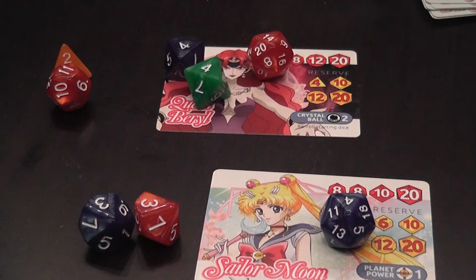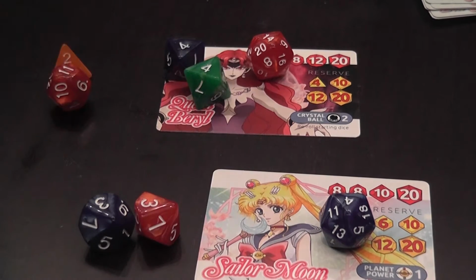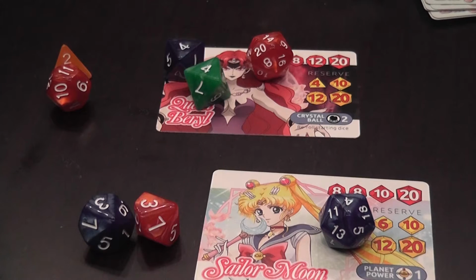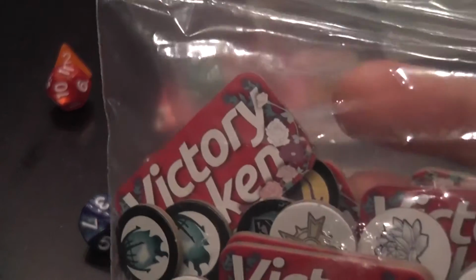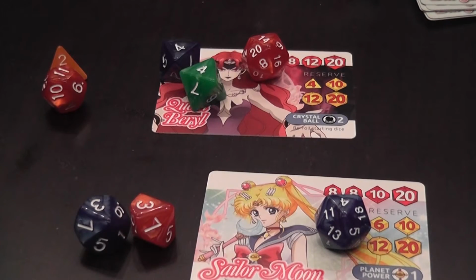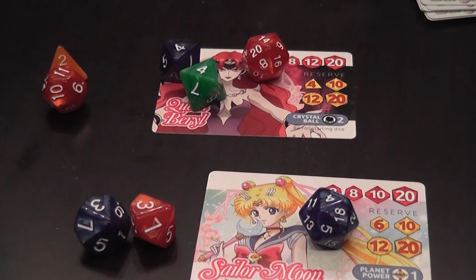The game continues until one player doesn't have any dice left, in which case the round is over and you score points, which are based on pretty much the number of sides on the dice that you captured and the number of sides on the dice that you were able to preserve. Also, at the end of each round, the winner of the round will take a victory token, while the loser of the round will be allowed to take a die from the reserve and add it to their dice.